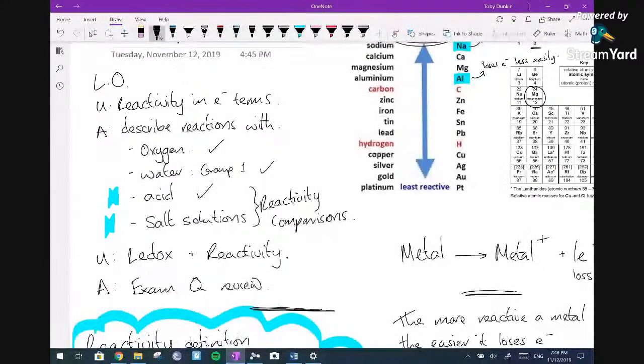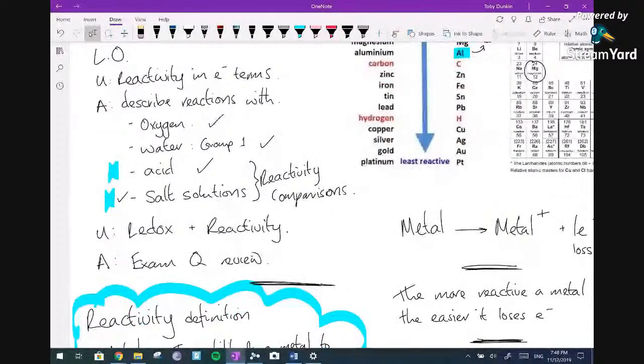Acids are a bit more useful because they react with more metals compared to water, but in reality, the salt solutions are far better. And in fact, if they ask you to determine how reactive a metal is, you have to react it with the salt of the other metal. It is the only way to know with absolute clarity. It is the only way. And that question, again, I'm going to highlight that one. The salt solutions is so important.